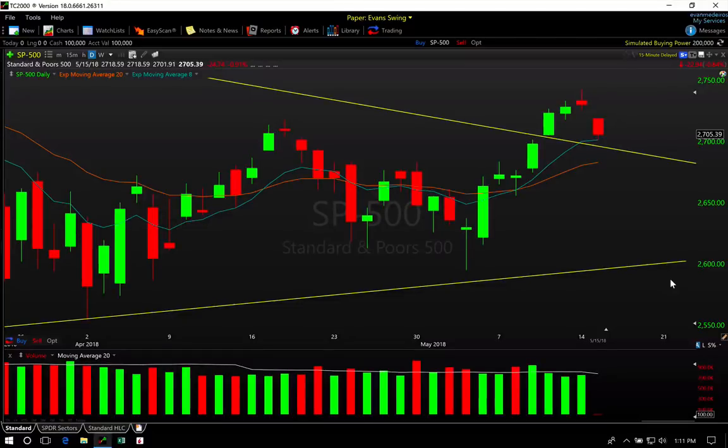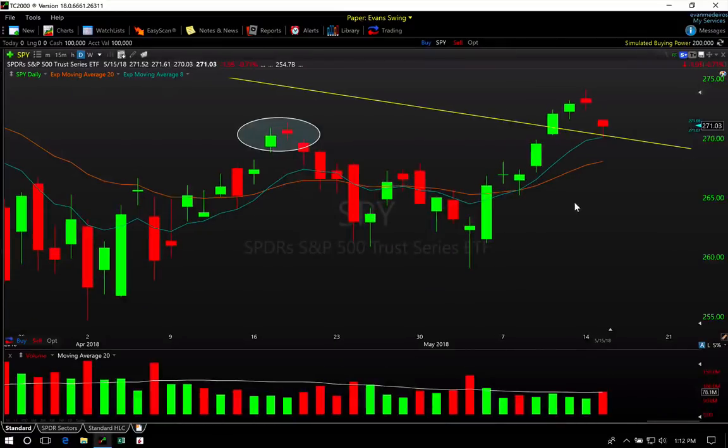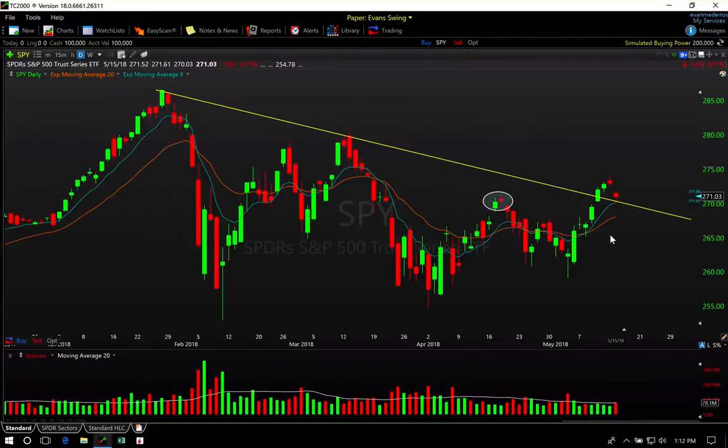I think we got some more interesting levels to look at in the shorter time frame, and we're going to cut it over to the SPY ETF. So the first thing I want you to notice here with the SPY ETF is take a look now at this trend line on the daily chart. So a little more refined. Again, everybody's going to draw this a different way. I don't want to get too hung up on exactly where this lies right now, but notice if I kind of connect the bodies here of the January high, the March high, and then where we are trading more recently, you can see we got a nice sort of back test exactly at this level.